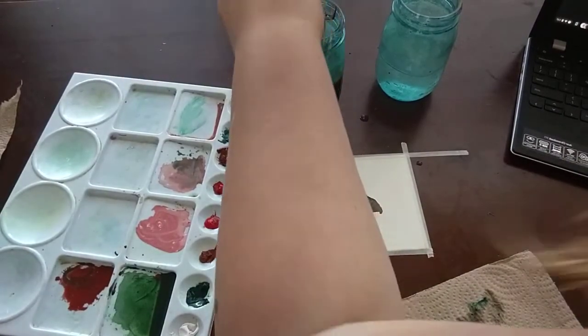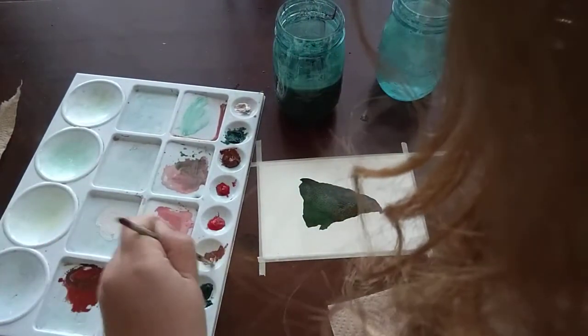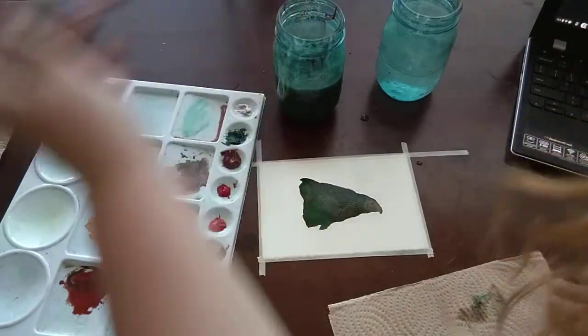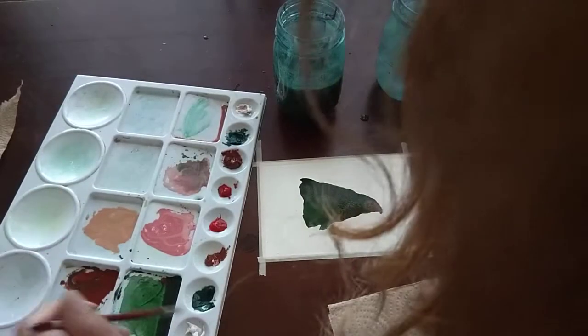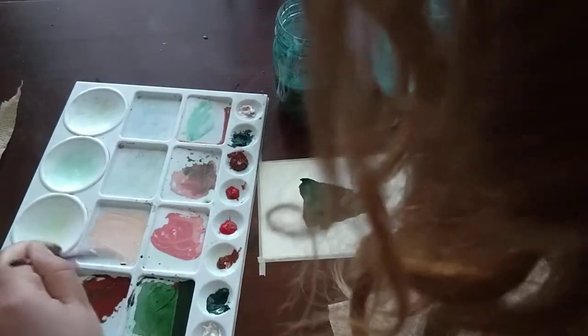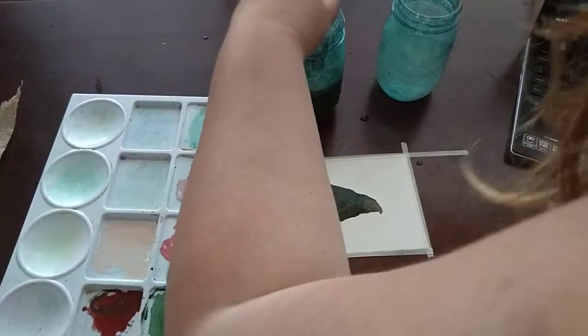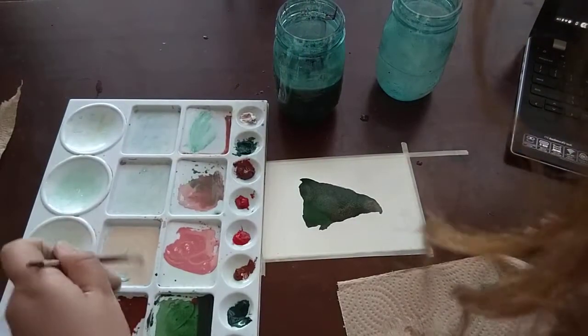So now what I'm going to do is I want to take this white gouache and I'm going to put it right here. And I want to add a tiny bit of burnt sienna to the gouache. And I want it to be manipulated. That's still a little too thick. But also, I don't like the color so much, so I want to make it lighter. So I'm going to add more white and thoroughly mix it. This has a little too much body to it still. So for me to manipulate it like watercolor more, I need to add a little more water to it. Okay, I like that better.